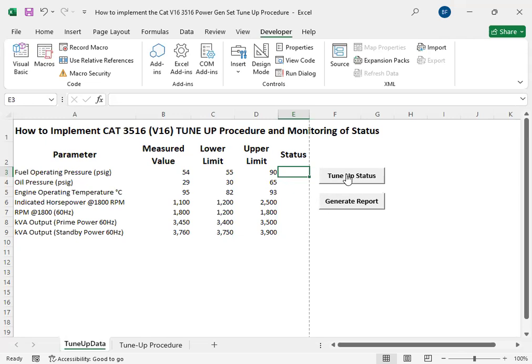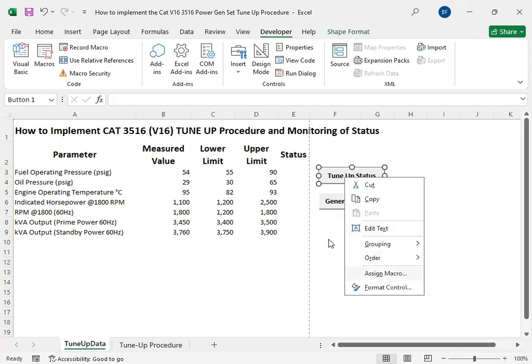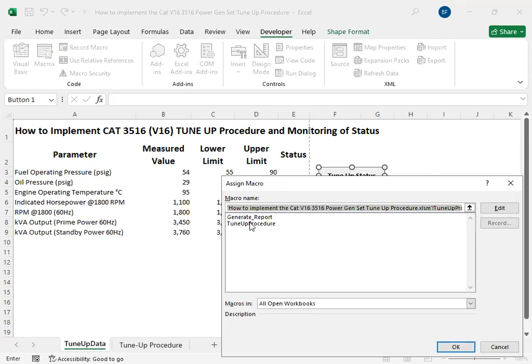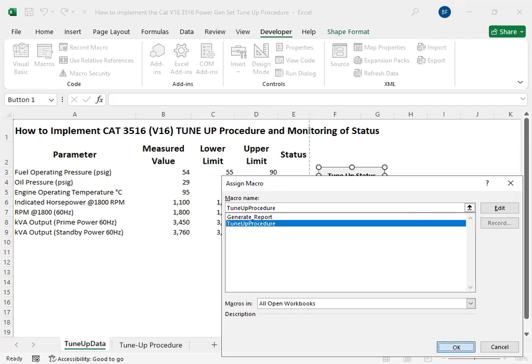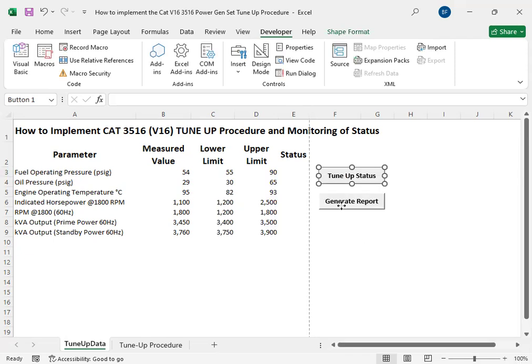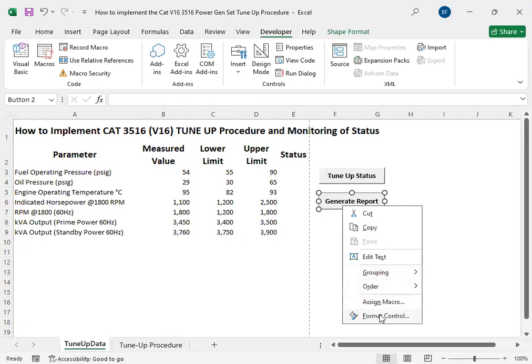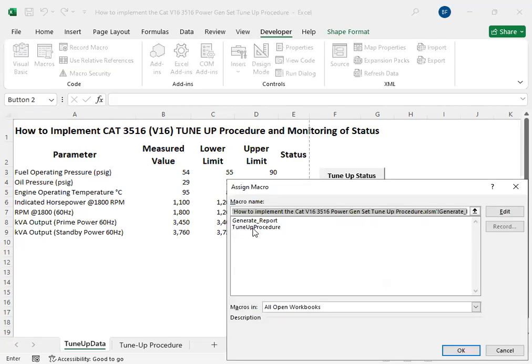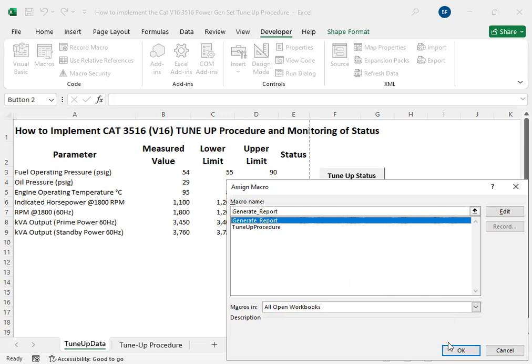Since I already created the buttons, I'm going to right click, then assign the macro: Tune Up Procedure for one, and Generate Report for the other.